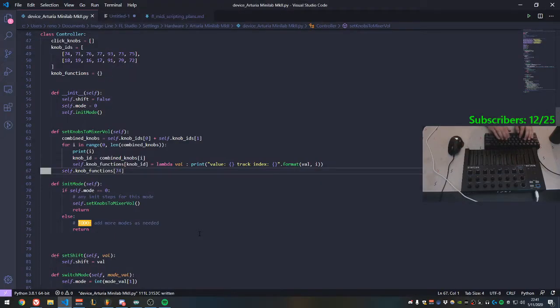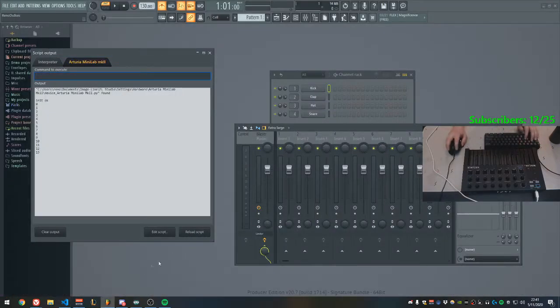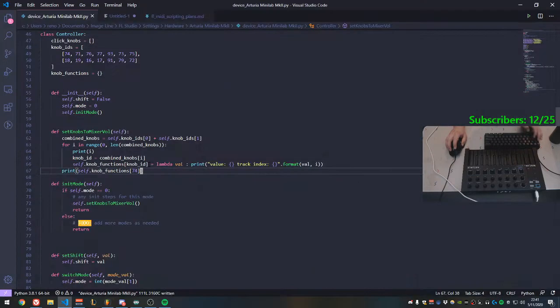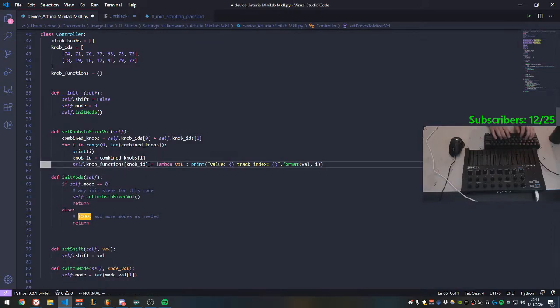Oh, I should be printing that. Oh, that's a semicolon. I don't know what I'm missing here. Oh, did you figure it out? Function controller set knobs to mixer volume dot locals. Okay, that doesn't help me. I will wait for what you figured out.